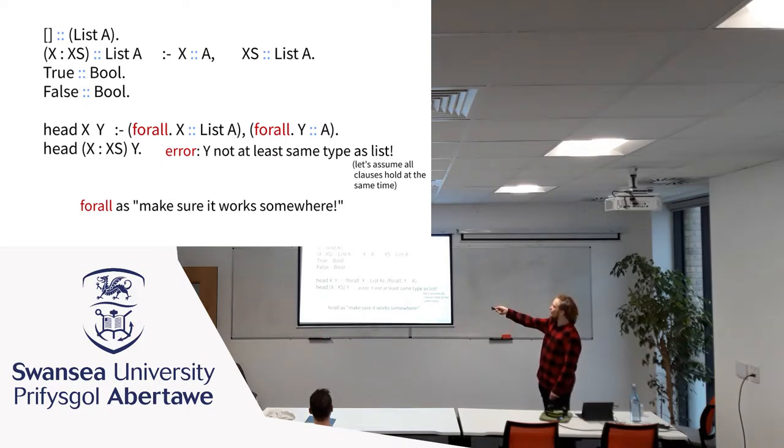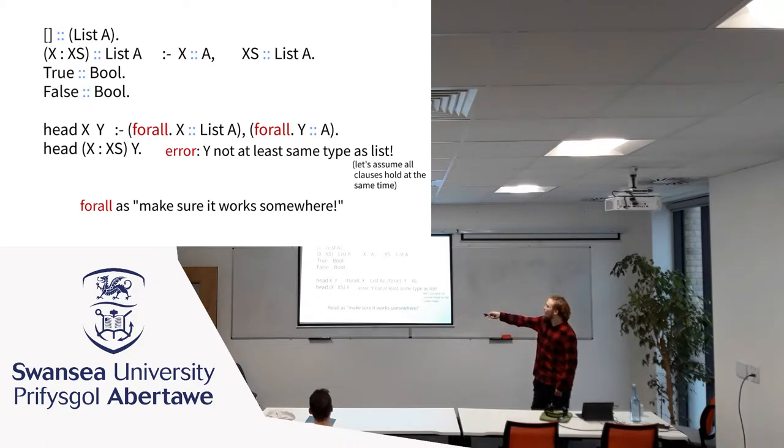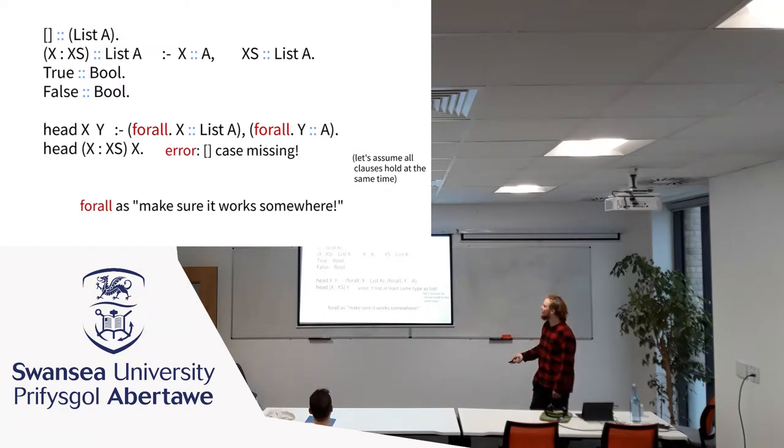Yeah? Because if you look up here, we can construct something of a list with this colon notation. Now it complains, well, this y is still arbitrary. So if you put arbitrary y's in here, we get an arbitrary type, but this a is constrained by the type of the list. So we need something that still stays constrained with the list. And yeah, it gives an error, so probably we want to put the x in there. And now it's almost working, and now it actually uses this for all notion. So it says, well, this now type checks, but you said you want it for all possibilities, and there's still the empty list that has this property. We have never talked about the empty list here. So there's a case missing, and we still have to add this case in order for it to work.